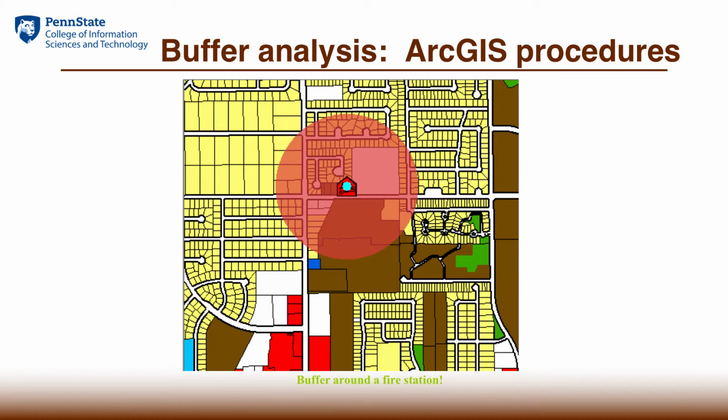After you answer those questions, you're basically ready to run the buffer analysis. The program will generate this buffer area as a polygon feature, and then add this new output layer back to your map. The color of this buffer zone is initially random, so you can change the symbol to be something meaningful, whether it should be green or it should be red. That's up to your application requirements.